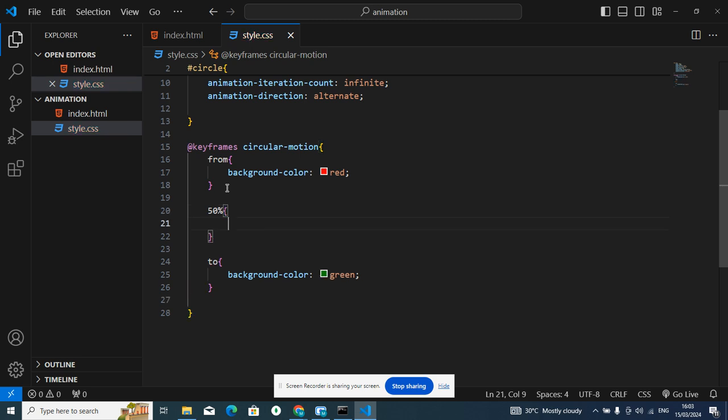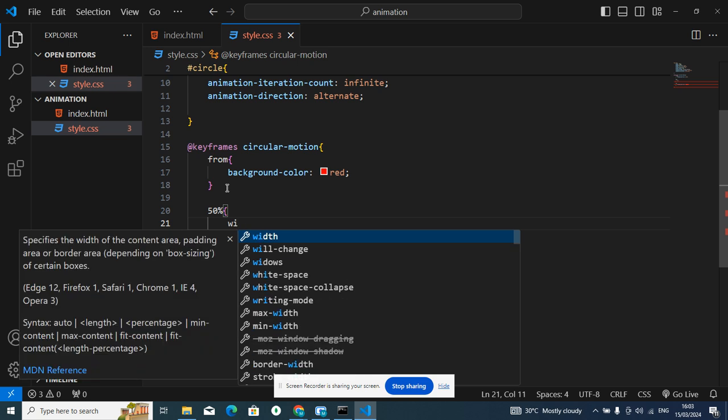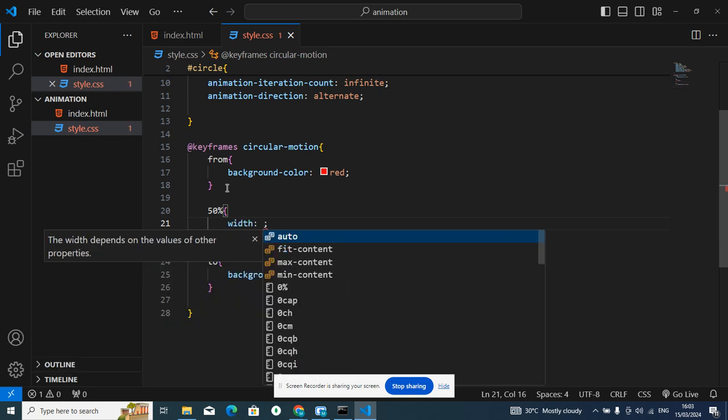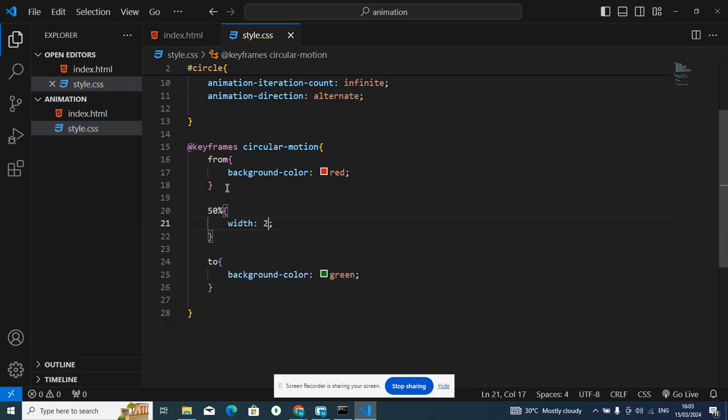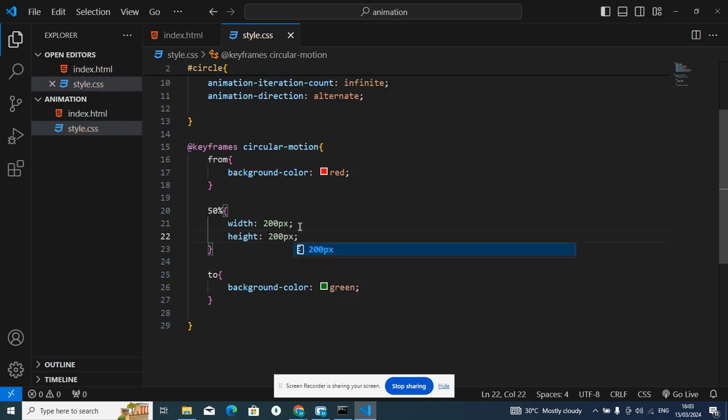And then we're going to give it a width. This is where we're going to increase the size, a width, and I'm going to make it 200 pixels. Then I'm going to give it a height of 200 pixels as well.